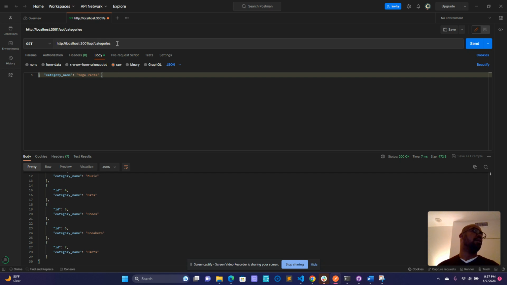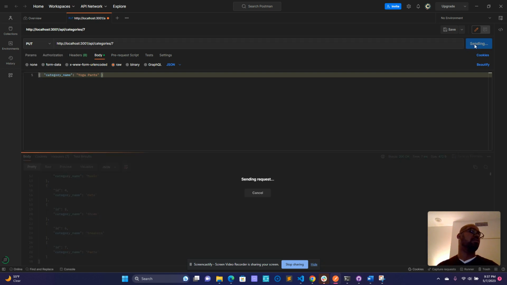Since this is number 7, I have to change this to number 7. That's the ID that we're gonna modify. Here from pants, we're gonna change to yoga pants, ID 7. I need to switch this over to put, and I'm gonna push this through, and that should be done.